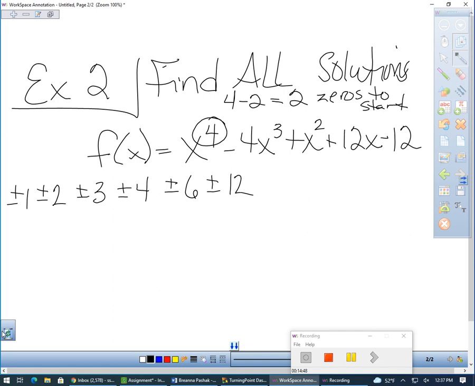So if you look at this one when you graph it, it gets 2, but what does 2 do? Yeah, so it bounces off, right, at 2? So what does that mean about the answer 2? Yes, it's got a multiplicity of 2. So I actually have 2 2's at this spot. Okay?